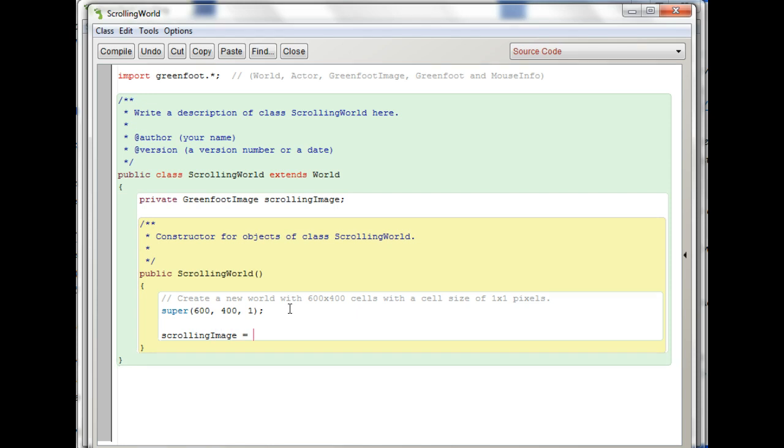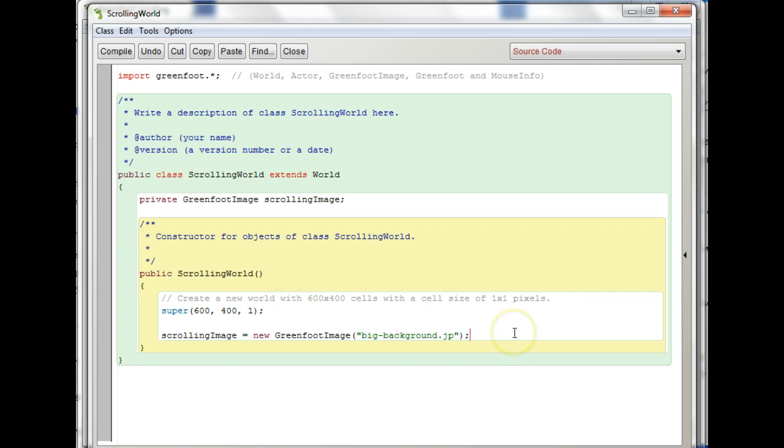Well, we need to create a GreenfootImage with our file. Remember we called it big background.jpg. So that's our file. So we're going to create a new GreenfootImage there.